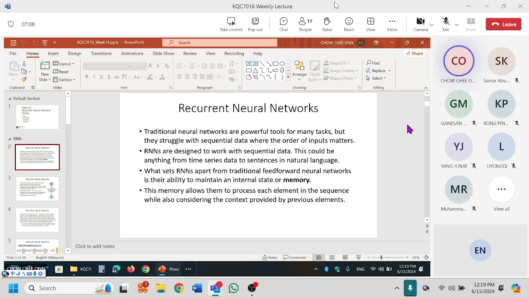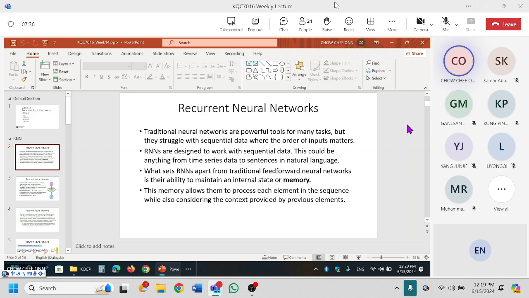Traditional artificial neural networks are a powerful tool for many tasks, but they struggle with sequential data where the order of the input is important. We can have multiple inputs fed in together, so there's no information about the sequence of the input. All the inputs are kind of equal.